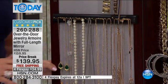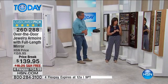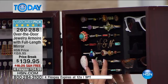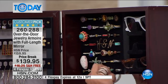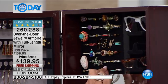Everything right there. Now, I only have 10 fingers, but heaven knows, I want more than 10 rings, don't you? Well, look at this. I have space for a little bit over 50 rings, and you could even put more in there because you could double and triple them. We've taken this particular section from the finest jewelry stores. See how it's just like little slots, and you could put your rings right in.